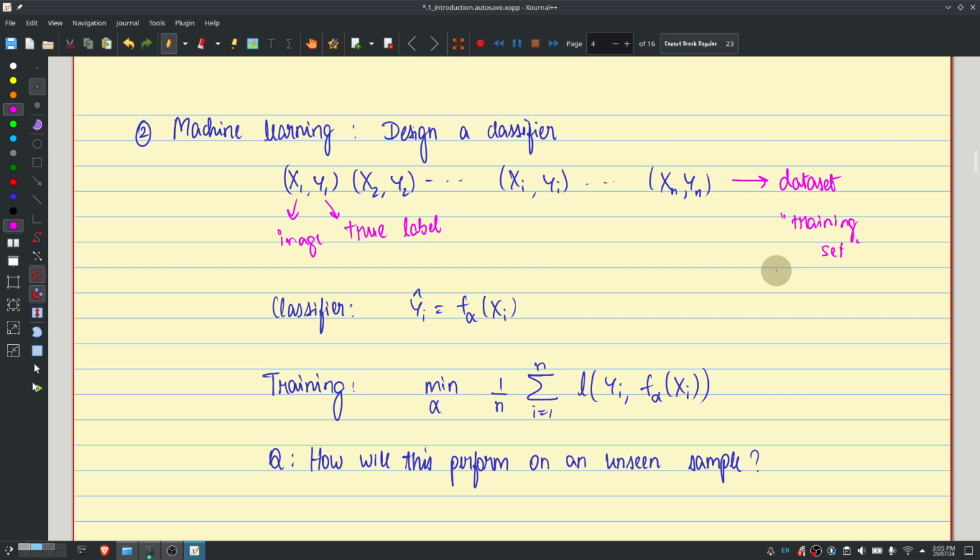And you don't really know the class of all possible images. All you have are a bunch of representative examples. Let's say you have 1000 images which have a car in them, 1000 images that don't have a car in them. Using just this, given a new image, you should be able to predict whether there is a car in it or not, which seems like a pretty hard problem. So how do you design a classifier? Let's say maybe you want to train a neural network to do this.